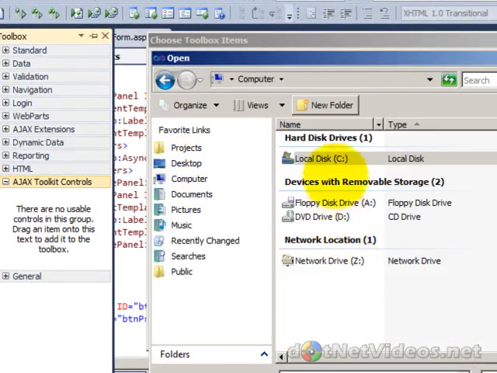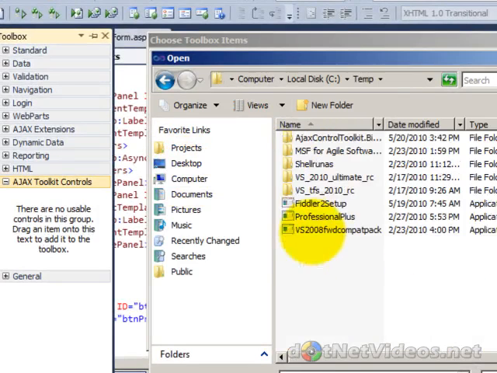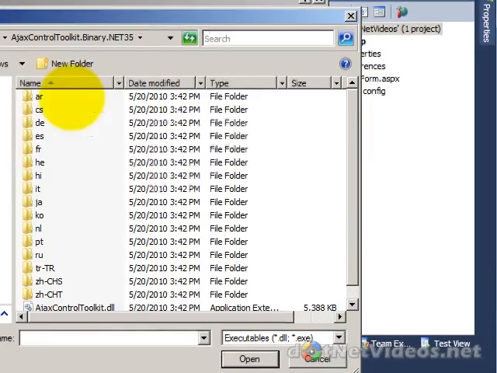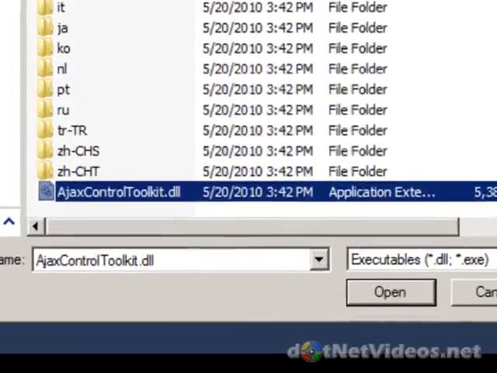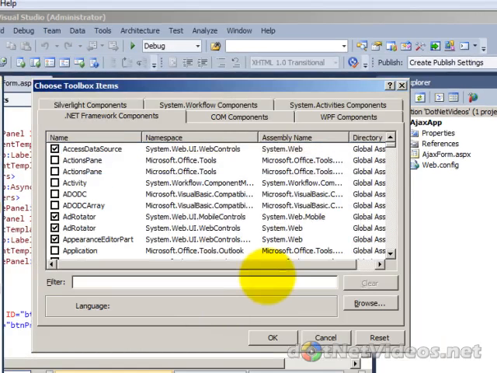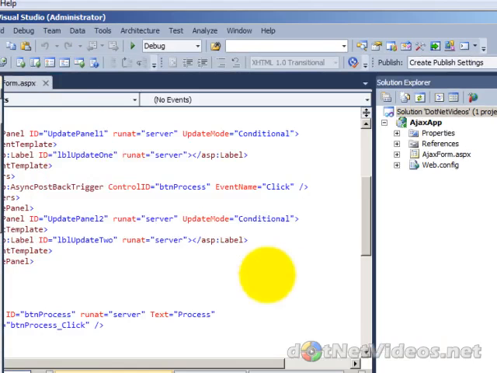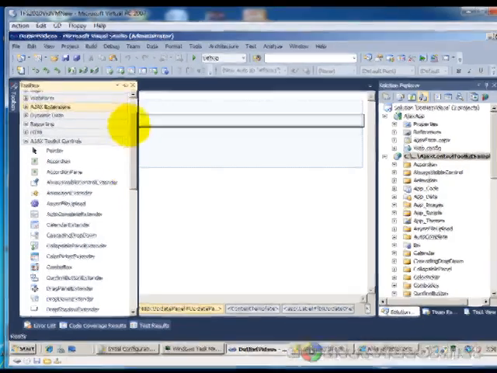And again, you're going to want to check periodically for new controls, potential fixes on existing controls, this type of stuff from Codeplex if you're using the toolkit. So you get a few controls that we've already looked at, out of the box with ASP.NET 4.0. I'm going to add the Ajax Control Toolkit in, and in a matter of a few seconds here, it's going to add a laundry list of controls that do a variety of things.